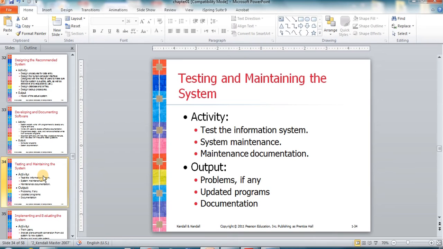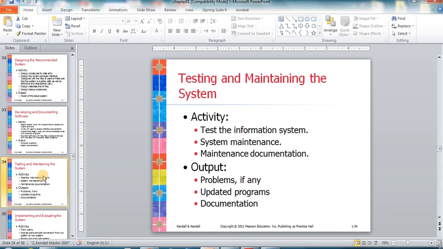So you design your software into pieces, you test each piece alone, then you combine several pieces together and test them. In this way, you can identify errors much more easily, you can correct these errors much more easily, and you can maintain the system after that much more easily. So what you are doing here is testing the system part by part, then combining the parts and testing them together. Finally, when you reach the whole system, you test the whole system altogether. While you are testing, you might face errors. So you need to maintain the system by correcting these errors and then doing the testing again.